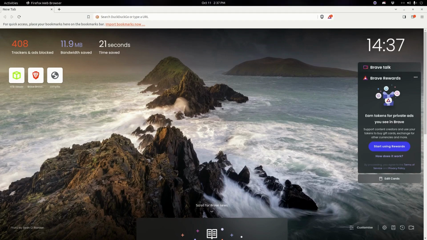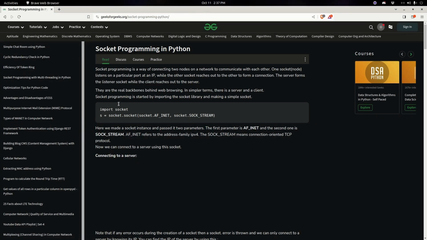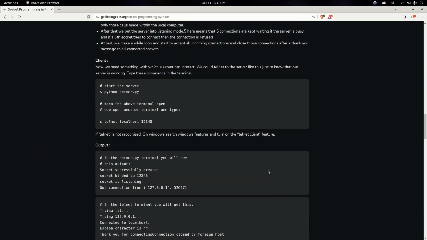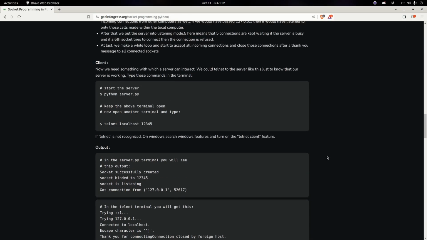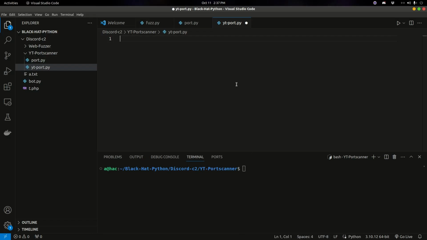So we need the Python socket module. You can go ahead and give it a read if you want to learn about it. For now, we need socket only.